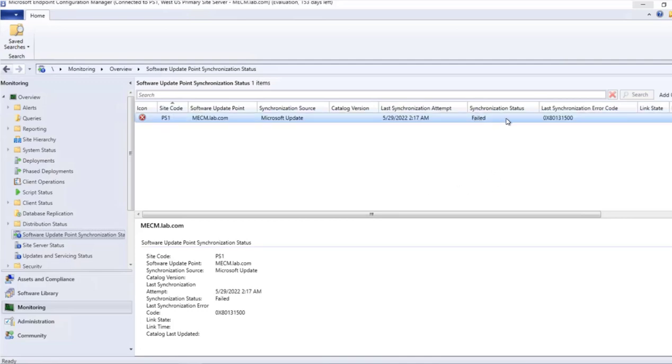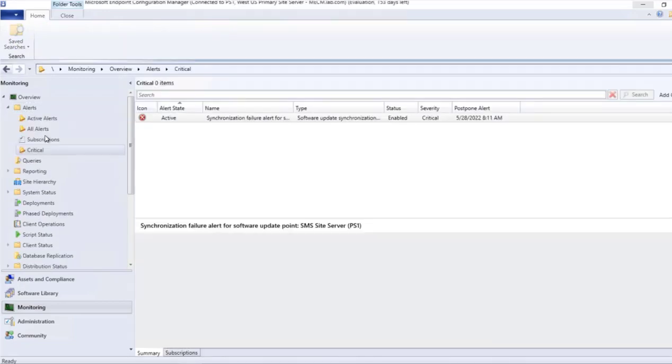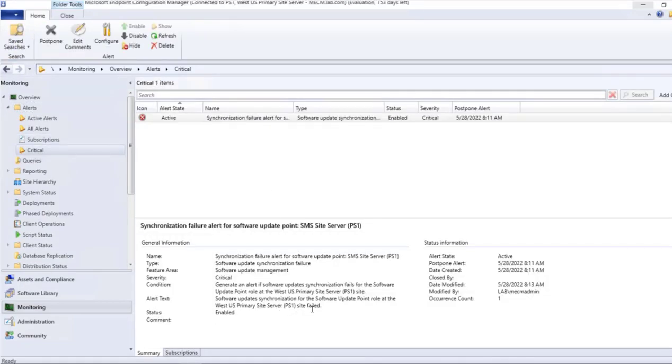Here it shows failed with an error code 0x80131500. Also we can check if there are any alerts triggered, and when I click on an alert, it's saying software update synchronization for the software update point role PS1 site failed. If I click on it, it's giving me further information.